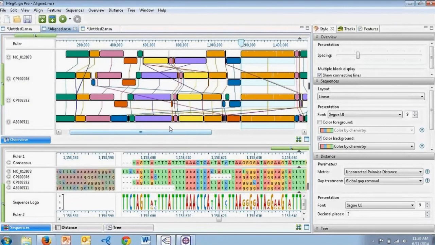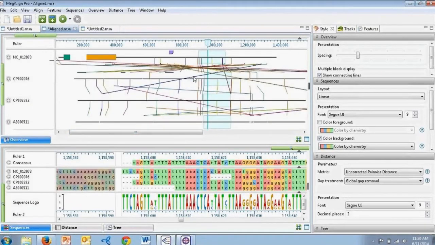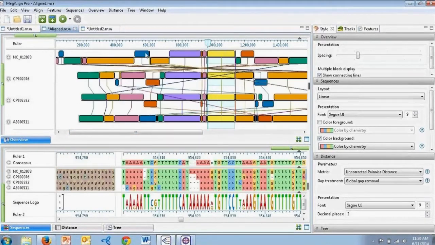If I double click on a block, let's say this gold block here, we can see that all the gold blocks are now in a single blue highlighted column. MegAlign Pro will flip strands if necessary to orient properly for the new alignment. The viewport is now located at the leftmost end of these blocks. If we look down in the sequences view below, we can see that the residues outside the selected box are shown in a dimmed version of the color scheme.